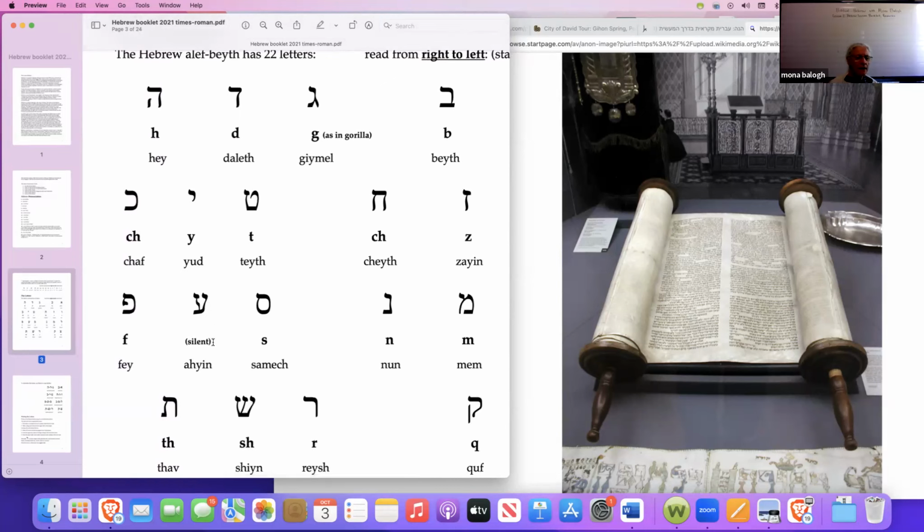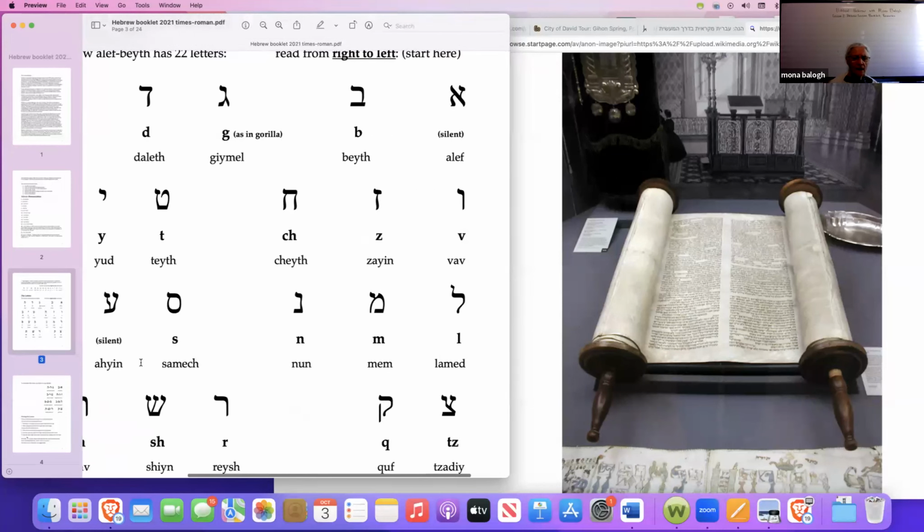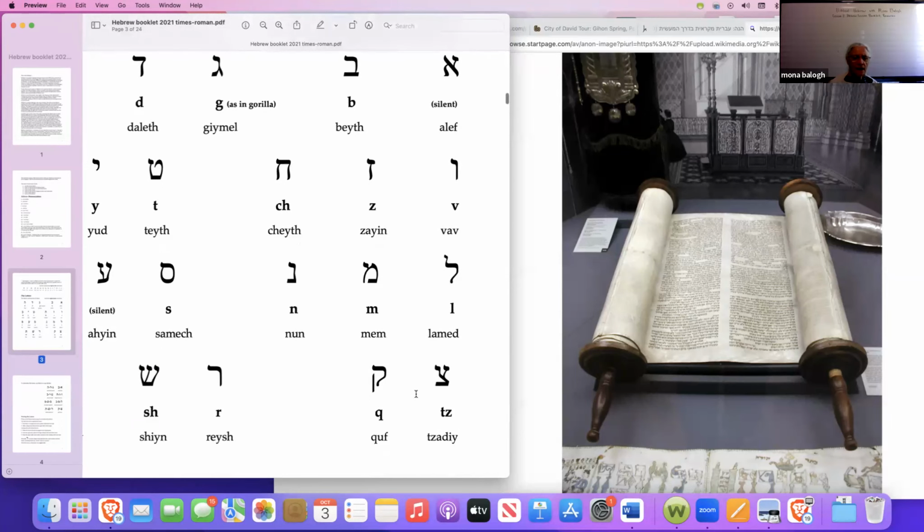Ayin, silent. Ayin. Fe, F, fe. Tsadi, Ts, tsadi. Kuf, K, kuf. Resh, R, resh. Sheen, Sh, sheen.